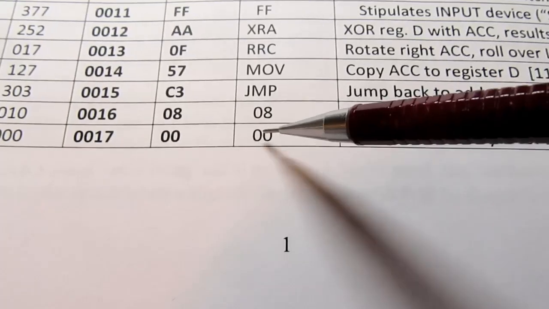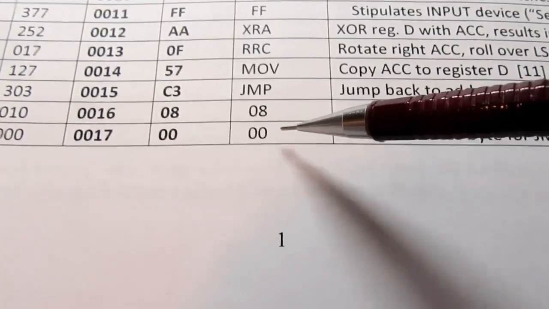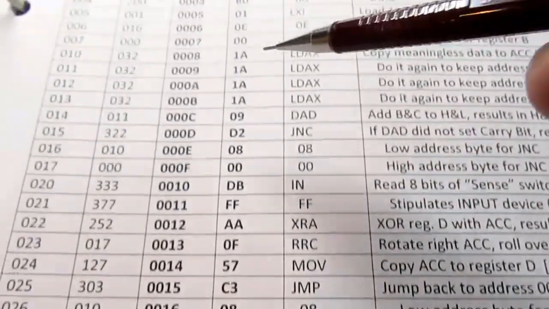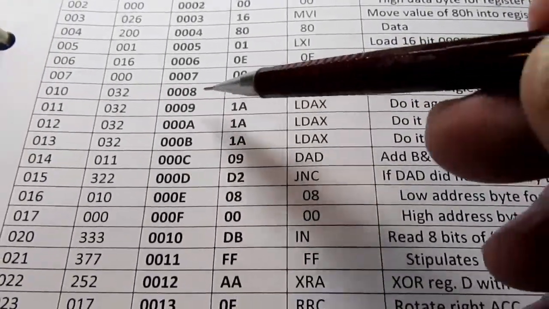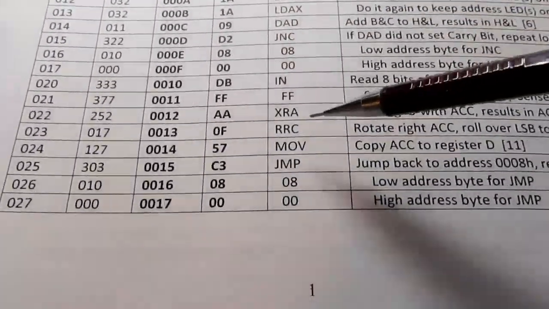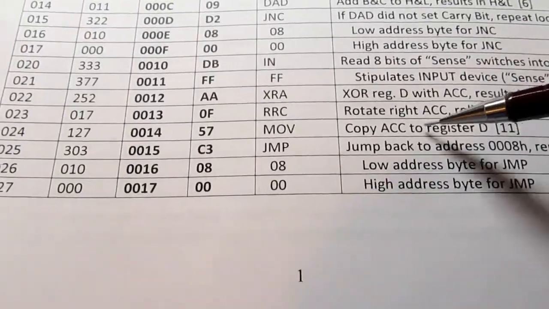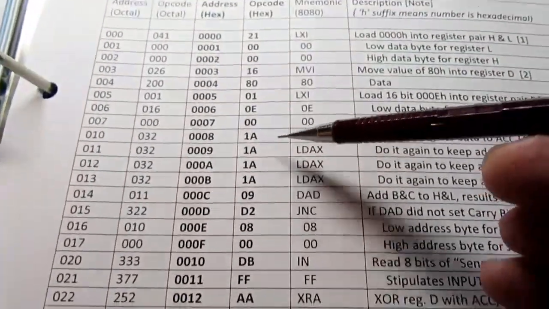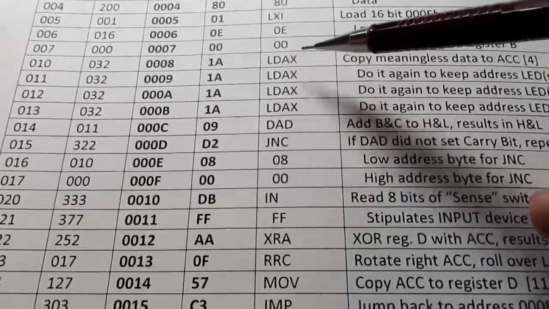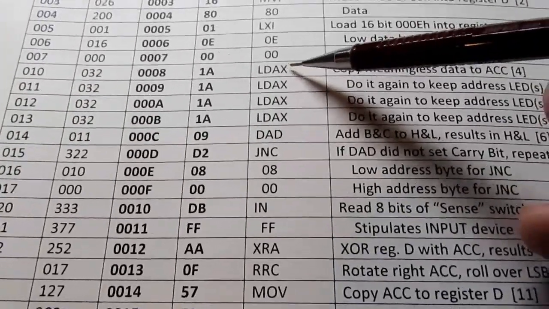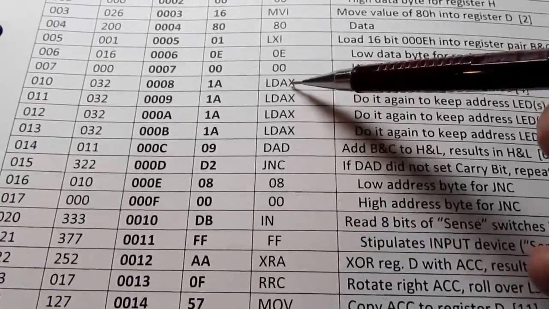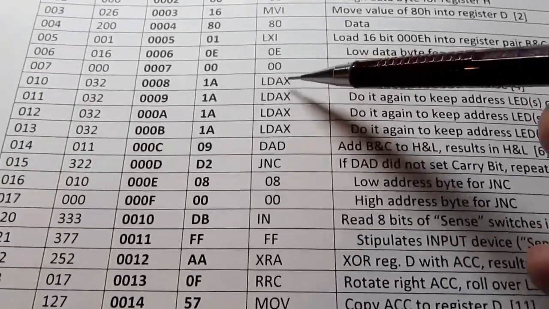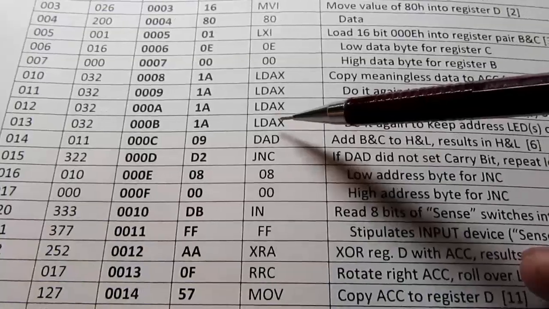So if you write it out as 0008 hexadecimal, we remember that address because that's the point we've identified previously as the beginning of the active program. So basically you've done that move to D and you just jump right back up to this point in the program, immediately take whatever's in D, write it out to the address bus, and thereby turn on the LEDs. Do it 4 times for persistence of vision.